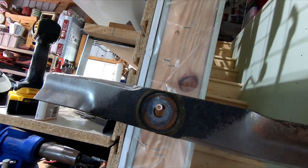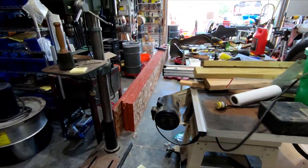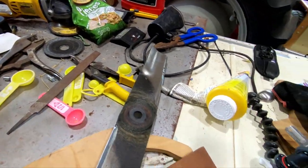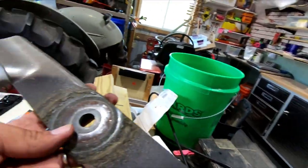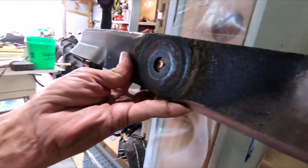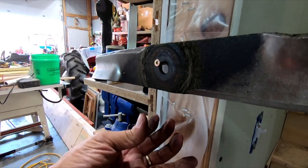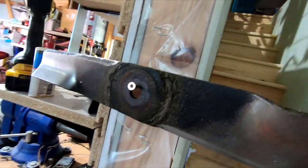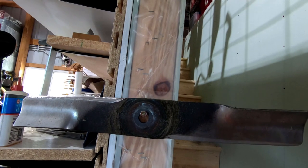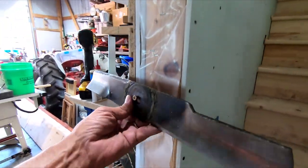See, it's kind of how you put it on there. Yeah, that one looks fine too. It's not like I took a bit off to get rid of some deep nicks, but not enough to make this unbalanced, at least as far as it matters for a lawnmower. Okay, I'm gonna call that good.